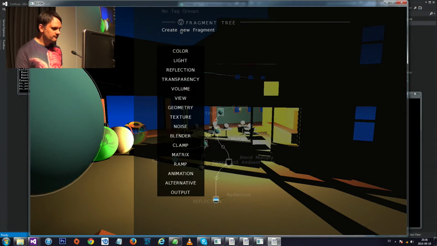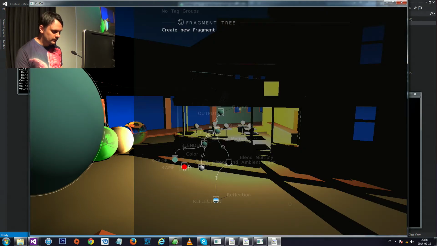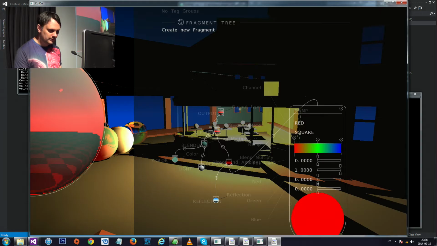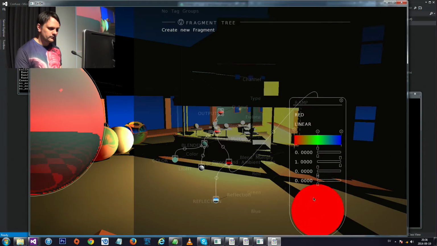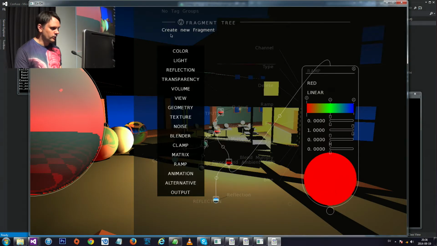And I'm going to add something fun. I'm going to add a ramp. Here. So this is a ramp object. And I want it to be linear. So there we go. And then I need an input for this, and that drives where the ramp is placed.